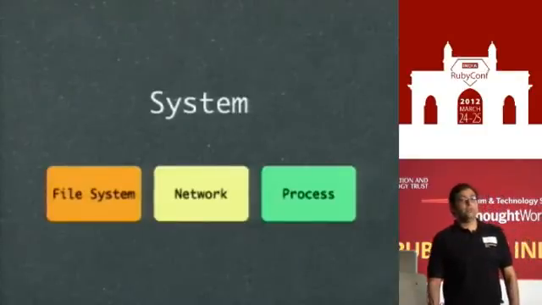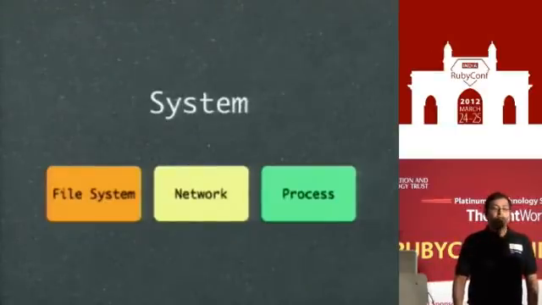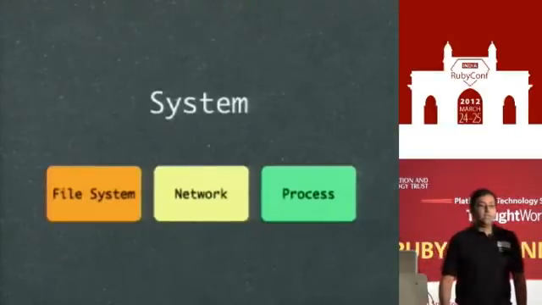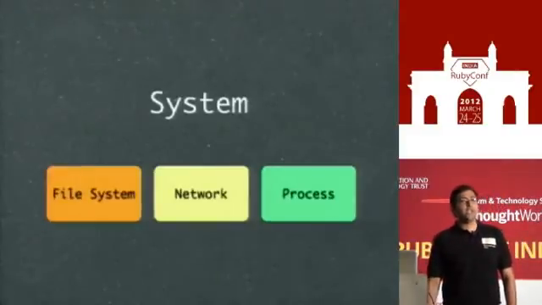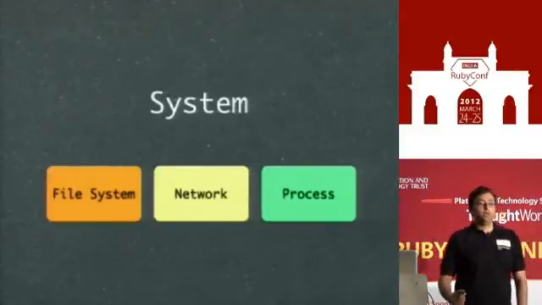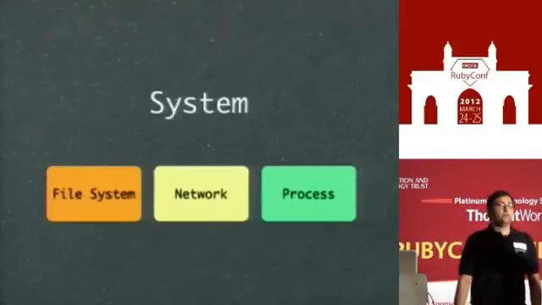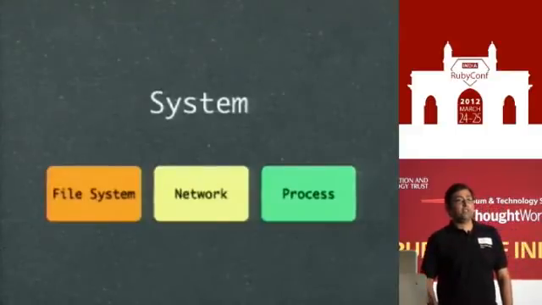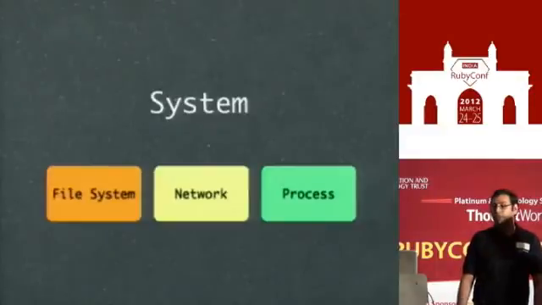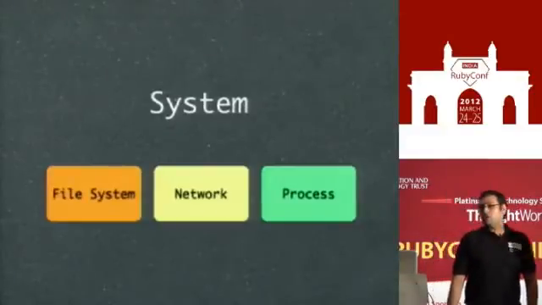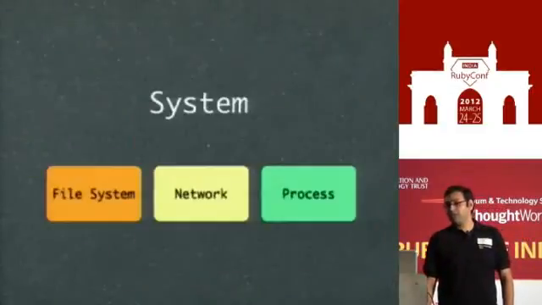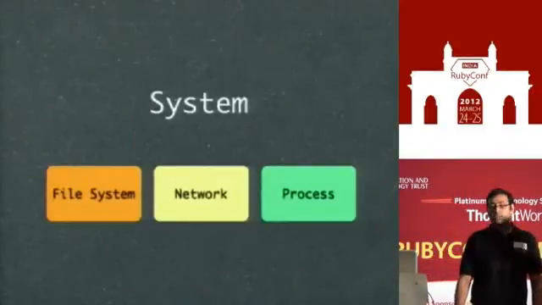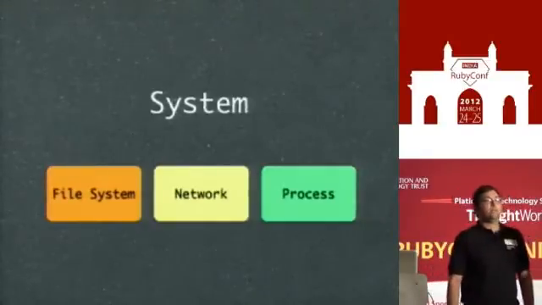But the problem with mocking is that it is very tightly coupled with the implementation. So say for example, I'm writing a command line utility to do something with makediff, and I mock the makediff file system call. Now if I plan to change it to makediff_p, which doesn't change the behavior, my test will start failing. So that's not a good way of writing tests. And also there are very few libraries to stub out network and processes, though they are there, which come with the same problems that mocking gives.